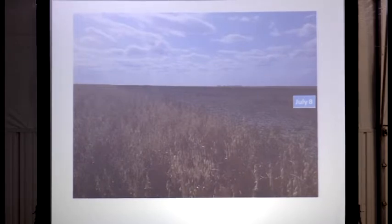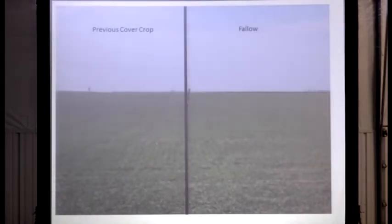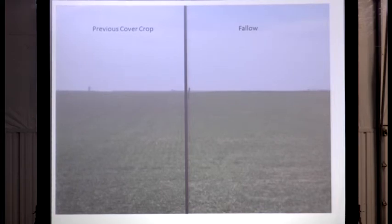RMA originally, to get a summer fallow designation for that, you're supposed to spray it 90 days before you plant a wheat. They since changed that rule, so it's continuous crop anyway. But there's what the wheat looks like into it. You can see the moisture probe just to the right of that black line in there.